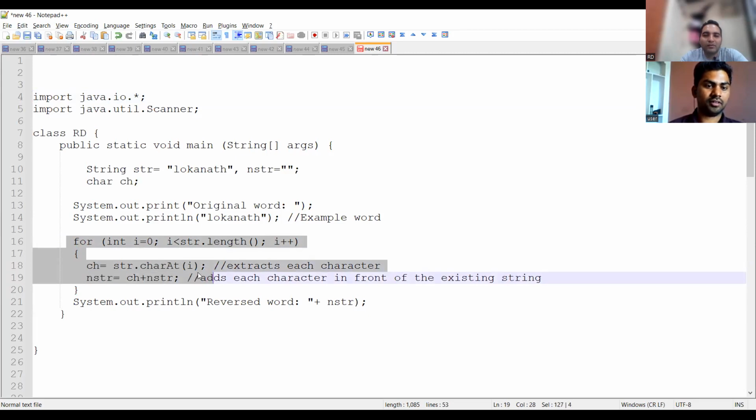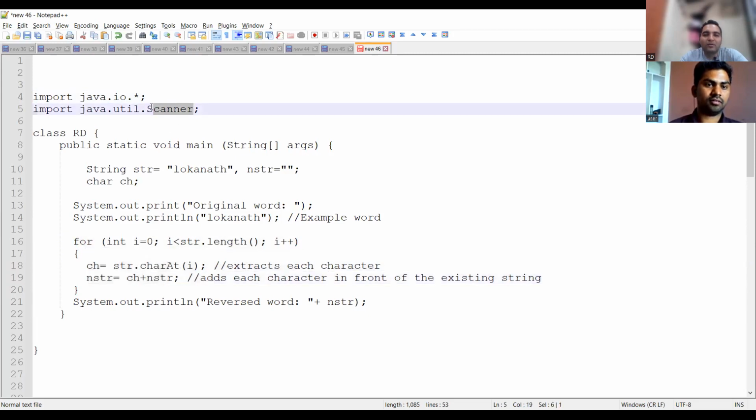Yes, sir. Okay, simple. See, your favorite term Scanner is also coming over here. You like Scanner a lot, right? Even when I was not pushing you in that direction, you yourself went into that direction and then you got confused. So in an interview, always remember that if you are not confident about something, don't move in that direction. Otherwise, the interviewer will definitely ask you questions in that direction, and then again you will lose your confidence. So keep that in mind.